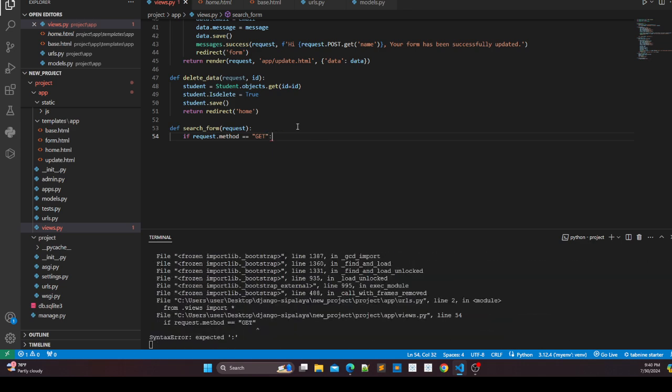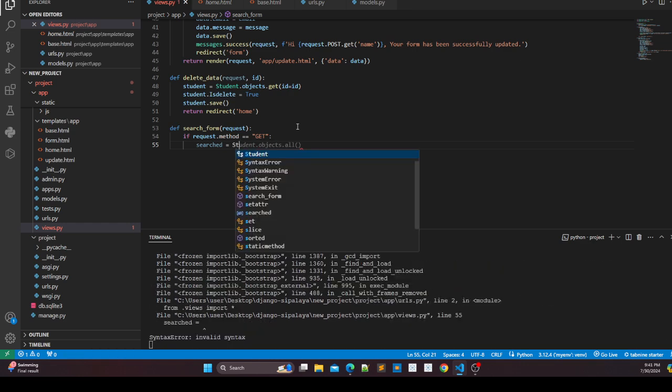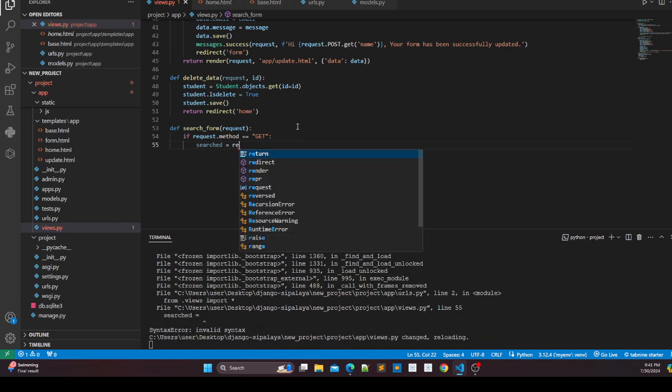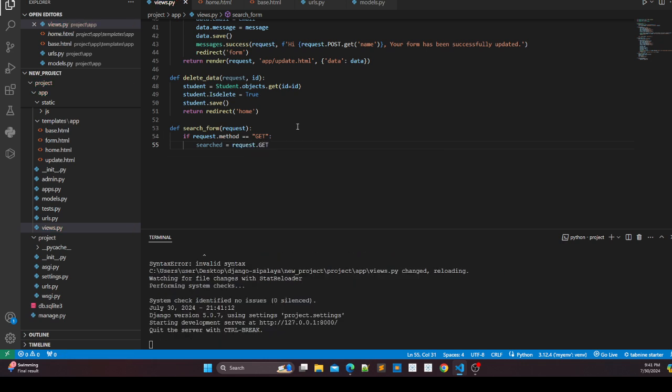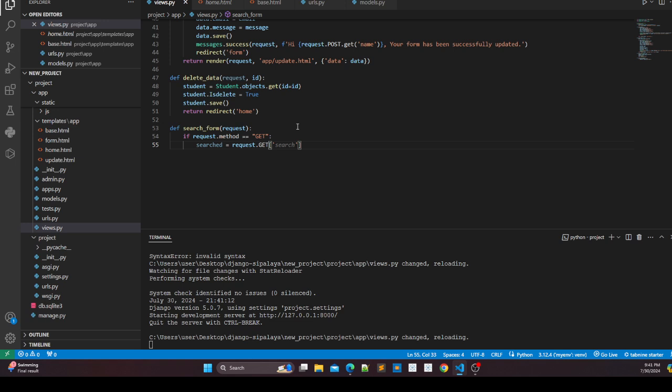Okay, so type these things in capital, and after this, whatever you send from the website is going to reside in that searched variable. Okay, so you need to make this a searched variable. Whatever you passed from there will come with request.GET.get, and we have passed it as searched.